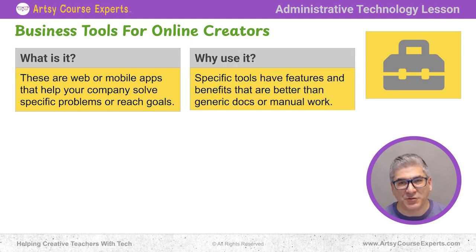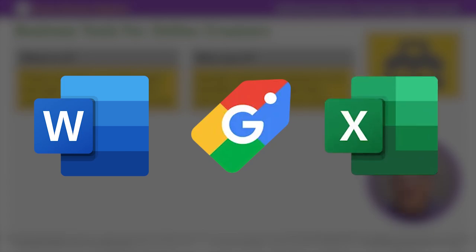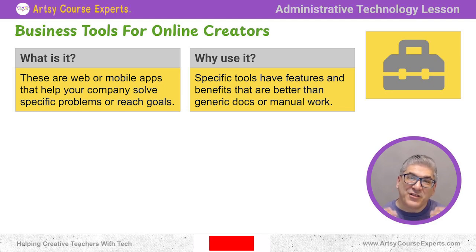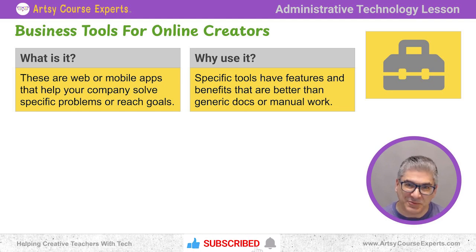Now, why would you use tools? For sure, you could probably just have a Word doc or a Google Sheet or an Excel document and pretty much do everything in there. Just manually build your own checklists, identify fields. You can do all these sorts of things and go back and forth. But the tools are specialized and they're really good at what they do.